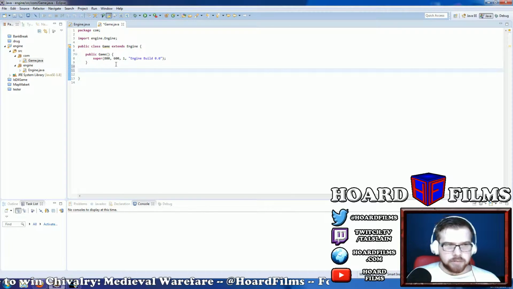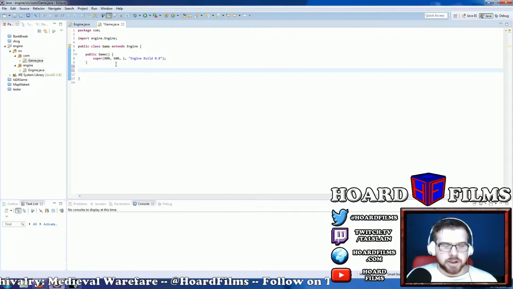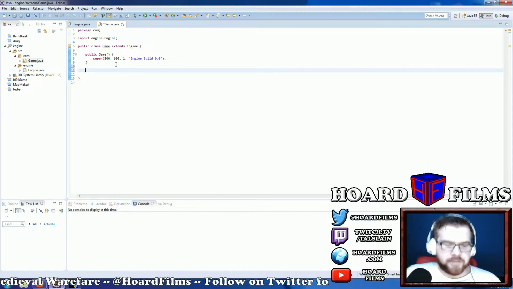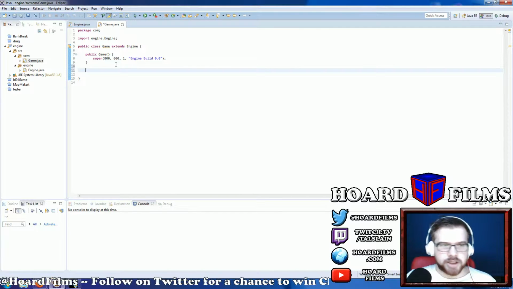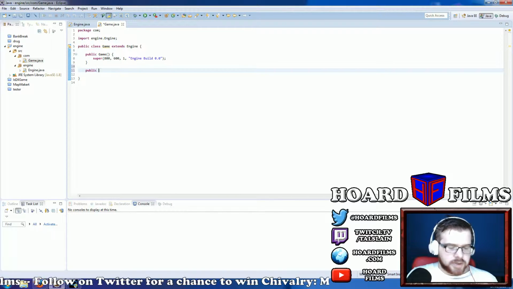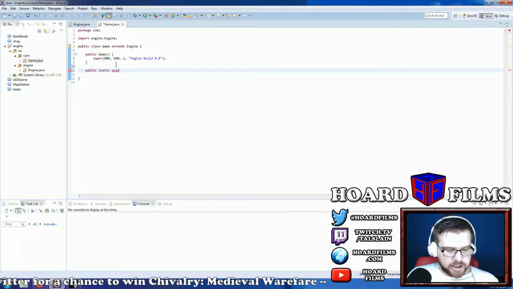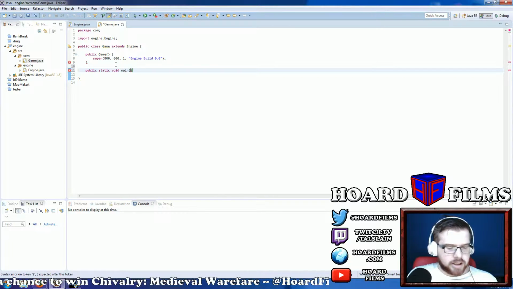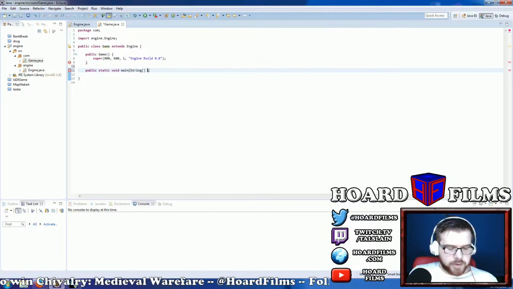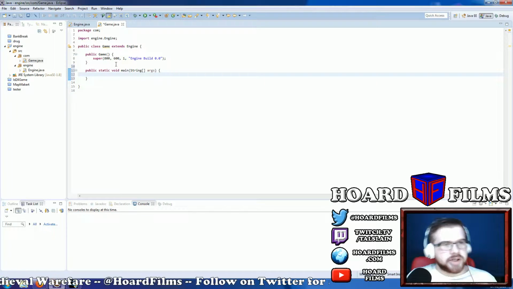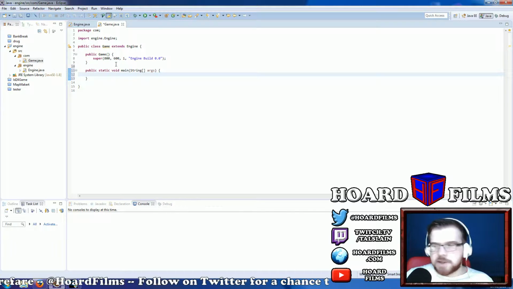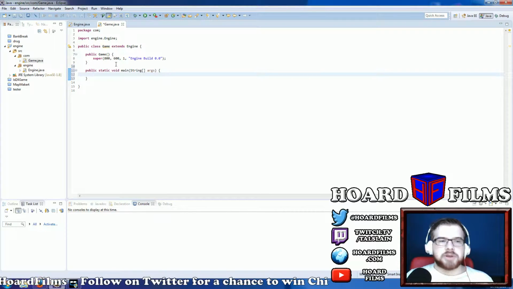So the idea of this is that the engine class you can in the end put into your libraries, and then that way you'll just be able to make a new game by what's in this game class, which you'll see in a moment. So the last thing we're going to have to put into this just to start this up is a public static void, and we're going to call this main, and then put into it a variable, and I'm going to call mine args. You can call that whatever you want, obviously it's just a variable name. I always go for args, it's a nice simple one, obviously short for arguments.